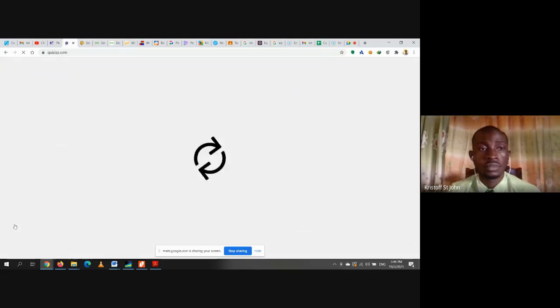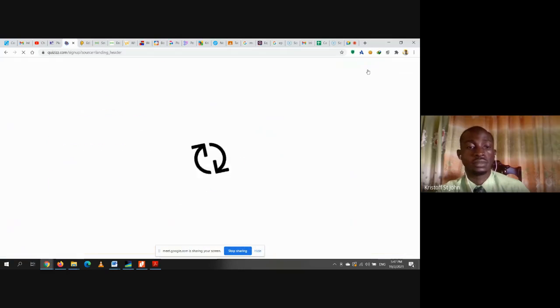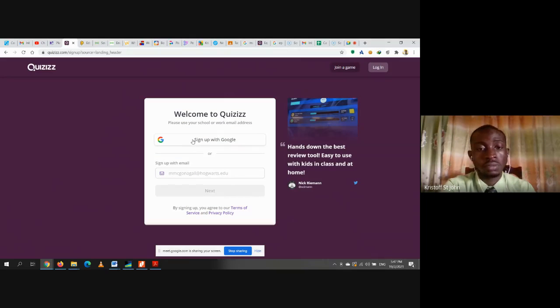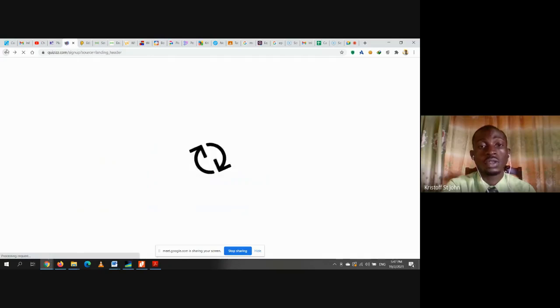Of course, with everything nowadays, there's a premium version, but we're going to use the free version. So we will click sign up. All right, that's the first thing you will do if you don't have a QUIZizz account. And here you'll see that you can sign up with a Google account, or you can just type in the email there. But of course, it's easier to sign up with the Google account. And of course, you'd go to your Google account and select the one that is your school. For me, it's St. Catherine High. But of course, there are other schools out there that have a Google account.